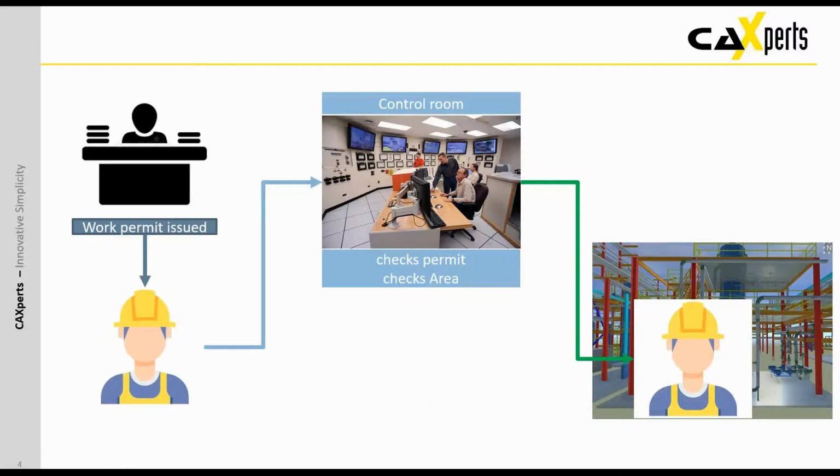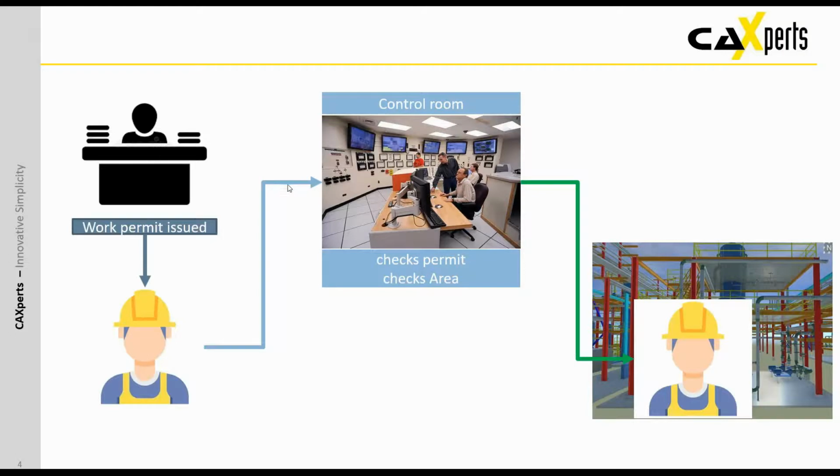There are different ways of treating work permits, varying from company to company, but usually a work permit is issued from an office, a back office, and valid for a certain time period. Independent from the work permit itself, the connection of these works needs to be confirmed, for example, by the shift manager at the plant's control center, or even be denied due to current issues, work overlaps, or security reasons.